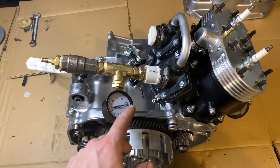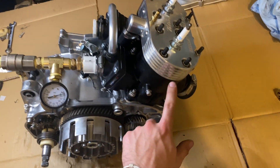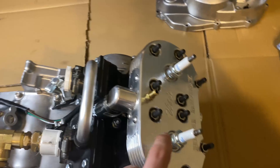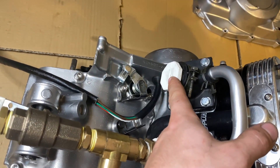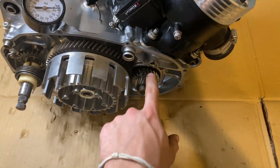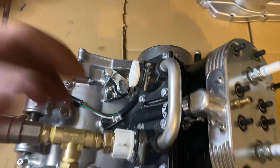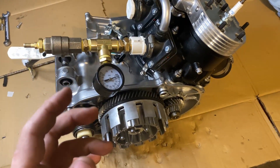If your motor does slowly leak, take a spray bottle with some soapy water and spray around the reed, the base gasket, head gasket, spark plugs, and exhaust gasket — make sure this thing isn't leaking. Spray around the intake boots here and here. The next step would be to look at the crank seals. Obviously don't spray soapy water on your electrical stuff — take all that off if you need to spray it with soapy water to make sure.